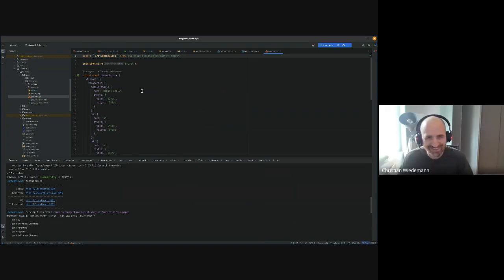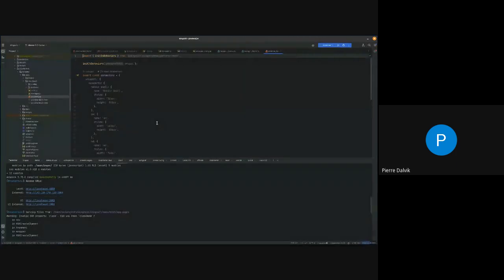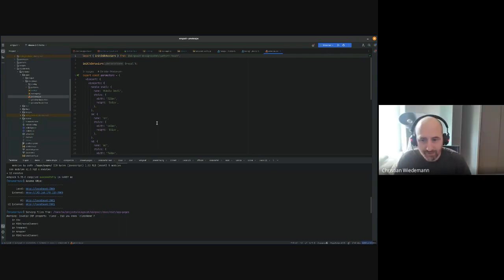Okay. So for which kind of project and for which situation do you recommend using Wingsuit and Storybook instead of the UI Patterns library? We use UI Patterns.